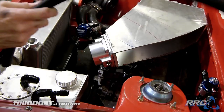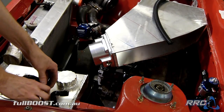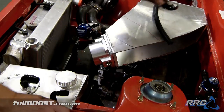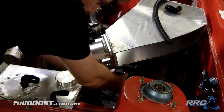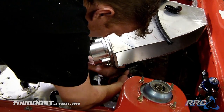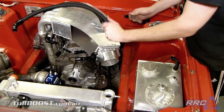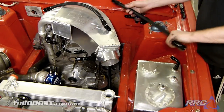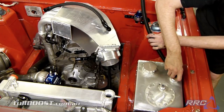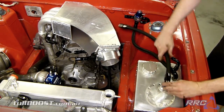As the return is a different shape, I'll just leave the return over here with the return fittings while I work on the actual feed, as they are different sizes and they do have different fittings, since we don't want to make a mistake. Okay, so we've got the fuel return and the main fuel feed done, so we'll just assemble these on the car now. It'll pretty much go there and there. Main fuel feed.